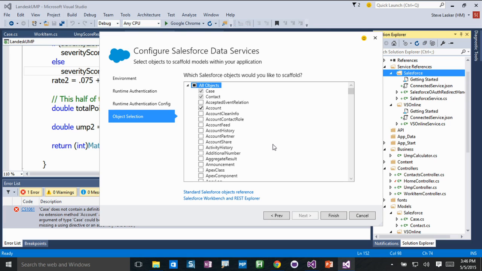Now, the way this works is pretty clever. We're not just storing or saving or remembering that you selected something. We're actually looking at your project and seeing if those particular objects are represented in the models already. So if you went in and deleted cases, if we were storing it, we'd have to update that location and be aware of more stuff than we care about. So if you deleted it, then cases would show up here because it's no longer in your models.